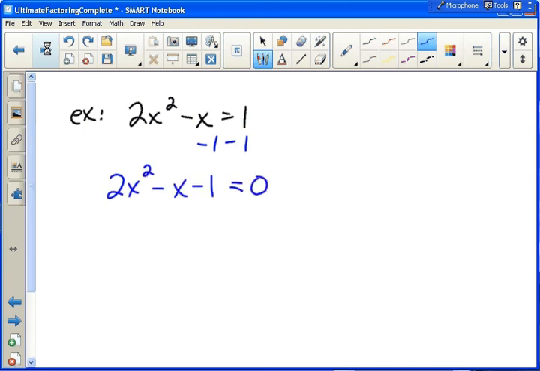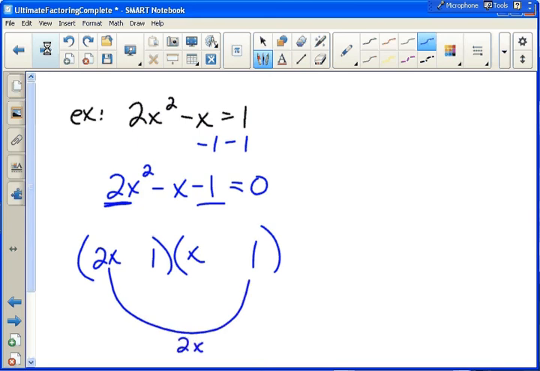Well, since I did bottoms up last time, we'll do guess and check this time. This is one like lesson 6. We have a coefficient other than 1 in front of x squared. The only way to get 2x squared is to put a 2x and an x. And the only things that multiply to be 1 are 1 and 1. So the only thing I really have to do is figure out my signs. Let's see, 2x times 1 is 2x, 1 times x is 1x. And I want this to add to a negative x, so that means I need it to be a negative 2. So it needs to be 2x times negative 1 and positive 1 times x.